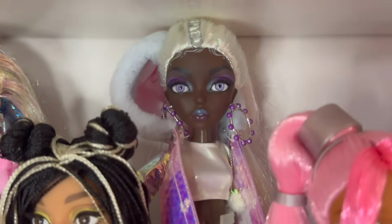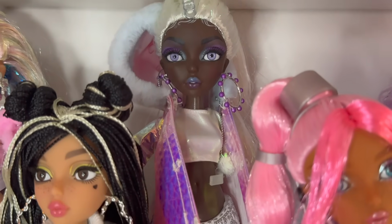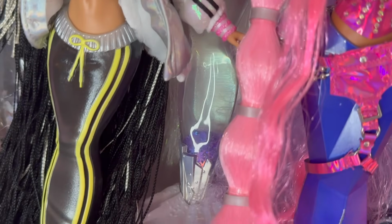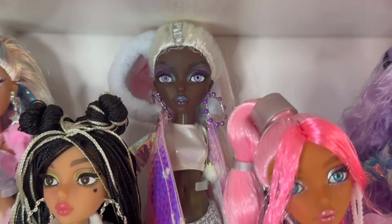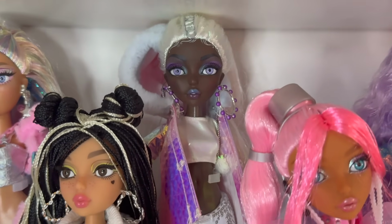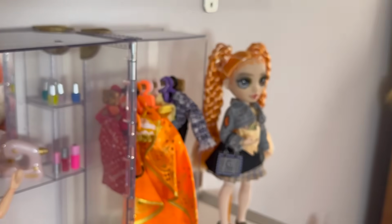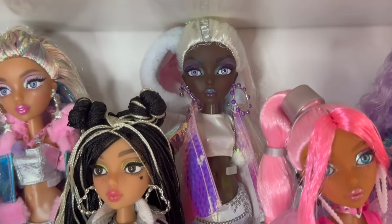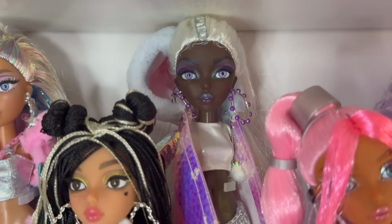In the back there is a Winter Waves doll. I feel like these were more well received than the originals, but it was too late. And these ones have tails that do that thing where when you flip them upside down, they get all glittery, which I feel like is an appropriate use for that gimmick because they're fantasy dolls, and having fantasy parts on a fantasy doll makes sense. Unlike human dolls who are meant to be people. I guess she is kind of fantasy, but undeniably fantasy. The gimmick works for me and I love her. I think she's so beautiful. I think she's so pretty in person.